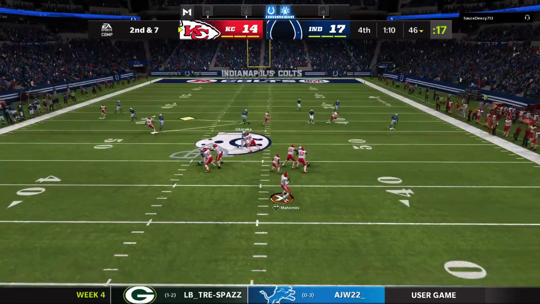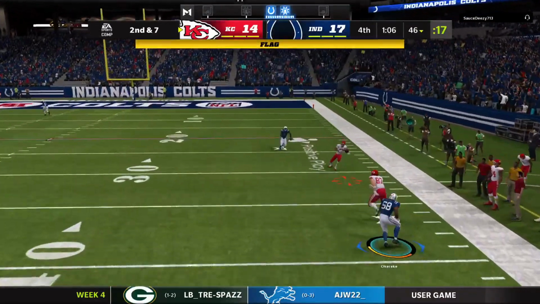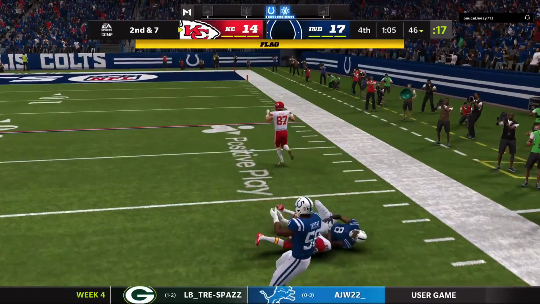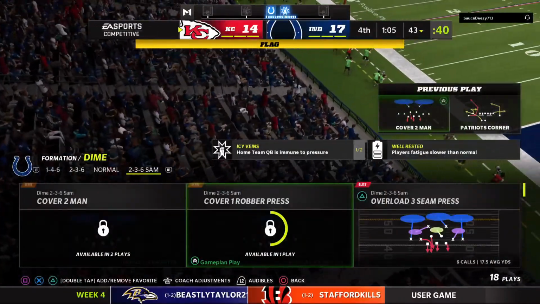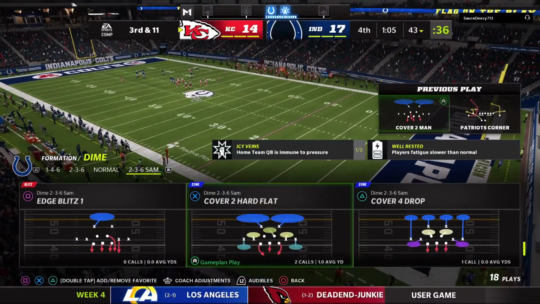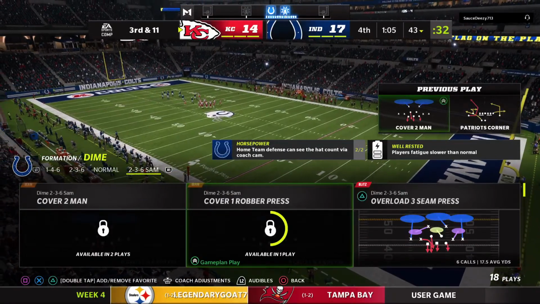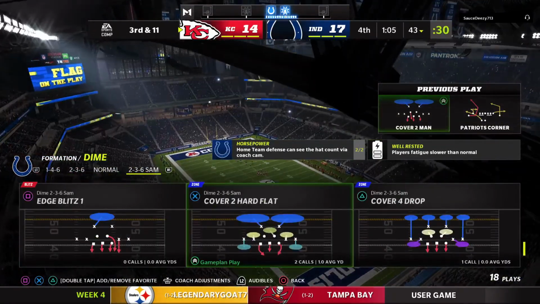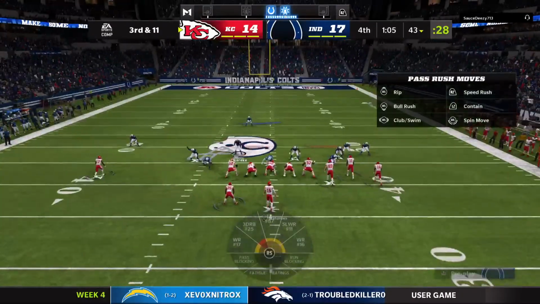Mahomes eluding the pressure right. And he finds a man on the crossing route. And he's going to be taken down here with a penalty flag on the field. That's a good chunk of yardage. It's going to be canceled out. And we always talk about hidden yardage in a game. That's going to count as that because now it doesn't go on the books, but now they have to make that up again, don't they?